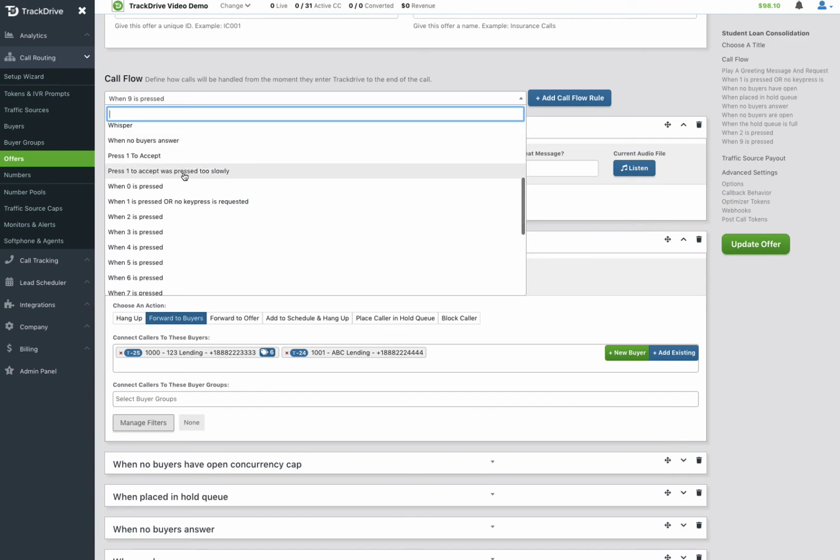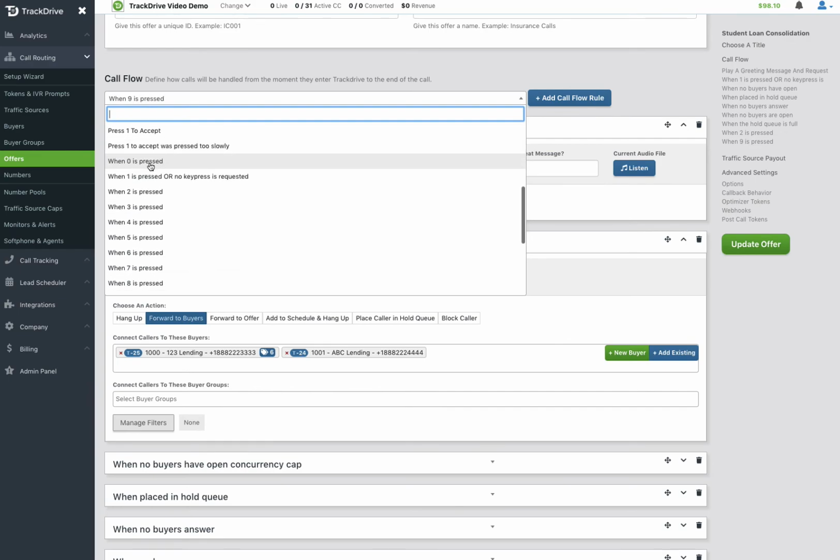Now before, when I was showing you in the video what the options were for the buyer edit, there was an option in there that the buyer had to press 1 to accept the call. So these two prompts here are also whispers the consumer can't hear, but this is played to the agent. If the buyer record has the prompt that says they have to press 1 to accept the call, so this one will be press 1 to accept, and let's say we called 5 guys. If one answered and we disconnected everyone else, they would hear, sorry, you pressed 1 too slowly. So these are the two prompts that are played to agents when you have the buyer set up to press 1 to accept the call.